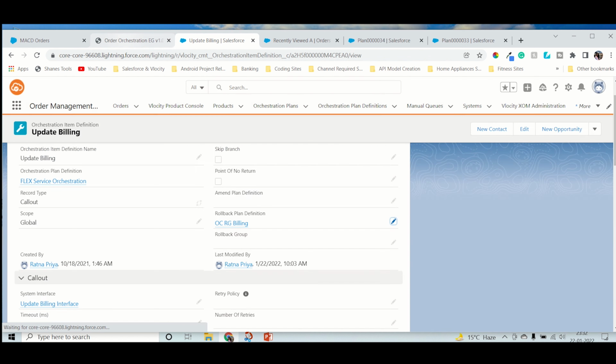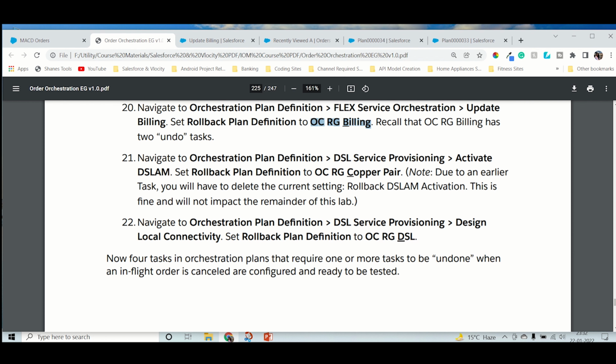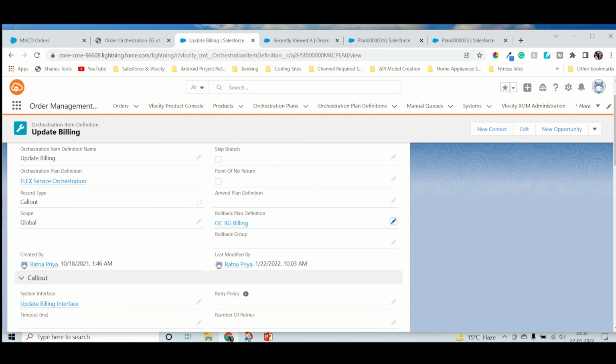So I repeat myself that rollback action will be only handled on the order operations, and orchestration plan will always be handled with the product things, like product will be linked with which orchestration item and all these things. So up to here I think you guys are clear, but if you still have doubt, let me know in the comment box.